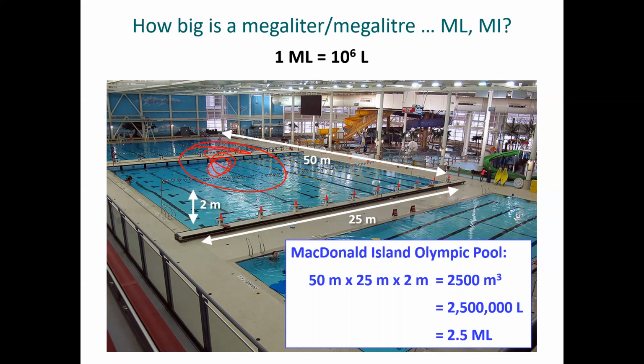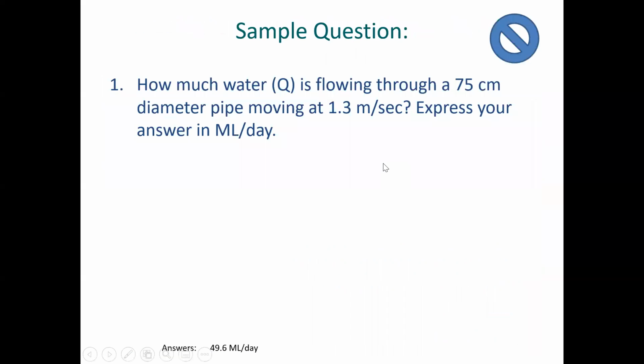So that's how big a megaliter is, right? This small pool here might be about 1 megaliter, just to give you an idea of how big a megaliter is. Sometimes that's something that people have a hard time conceptualizing, so I thought the swimming pool would be a good way to look at it.